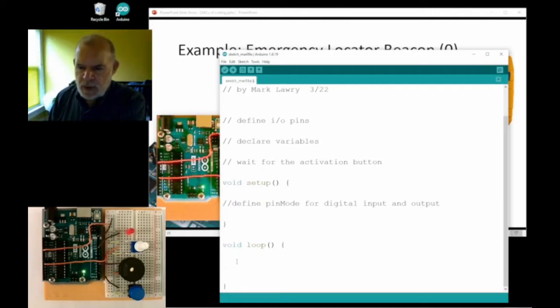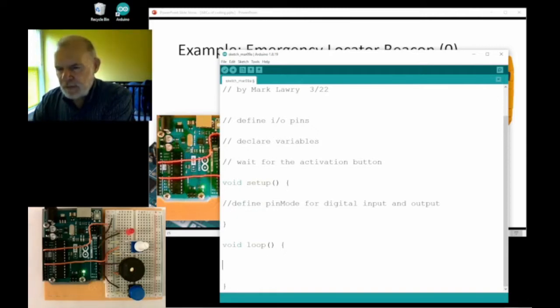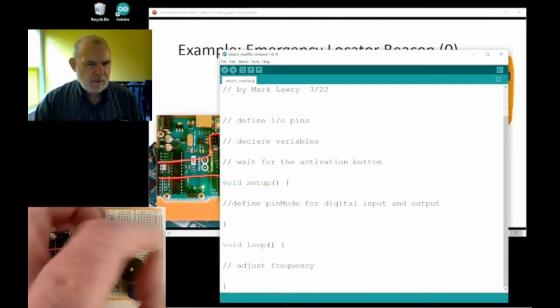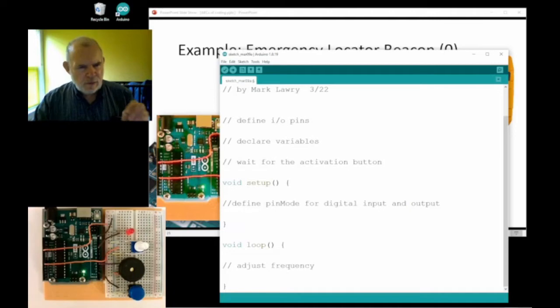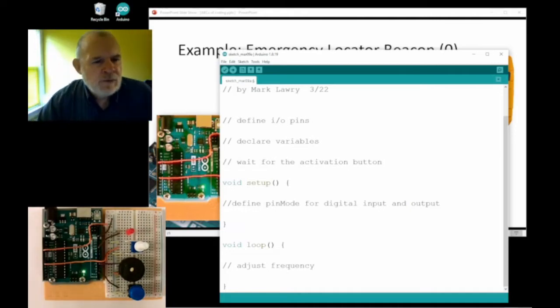Down in the loop part, eventually we're going to adjust the frequency. So we'll be looking at this potentiometer and use that to check that first. See what value we set. That might be like a factory setting, for example, to adjust the tone the device makes.